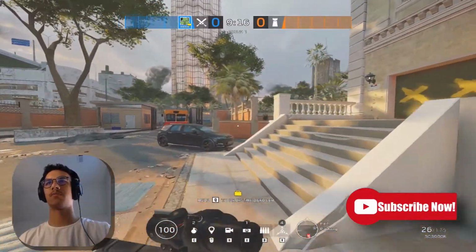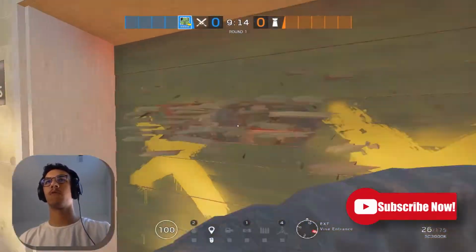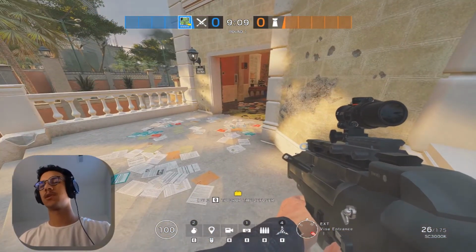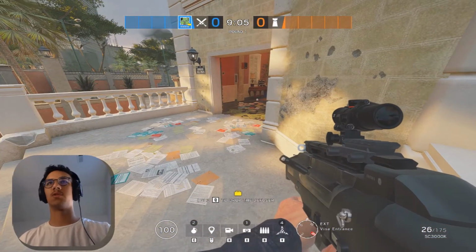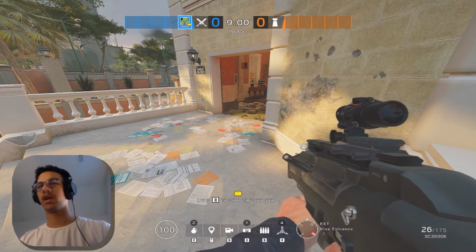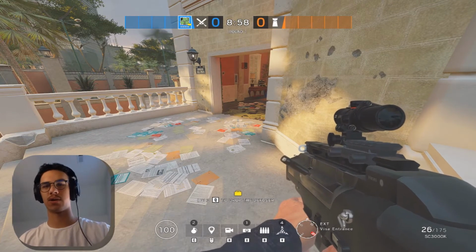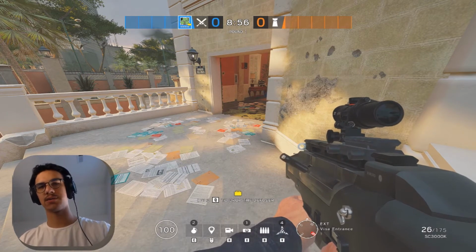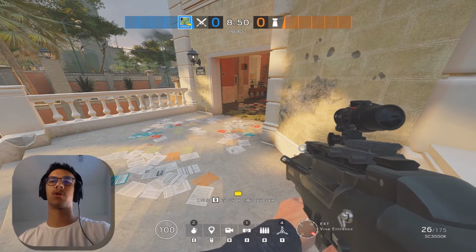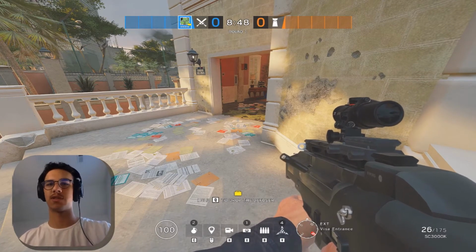So this comes down to practically being the opposite of why you should be aggro. Say you don't have enough information. That's one time when you need to be passive. Say that you have to do something that takes you away from being able to frag out. And again, those are examples of when you're going to have to be passive in the situation that you're in.